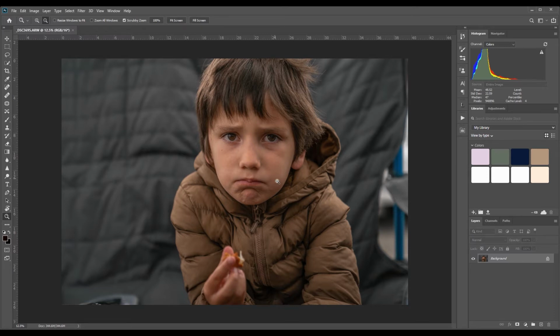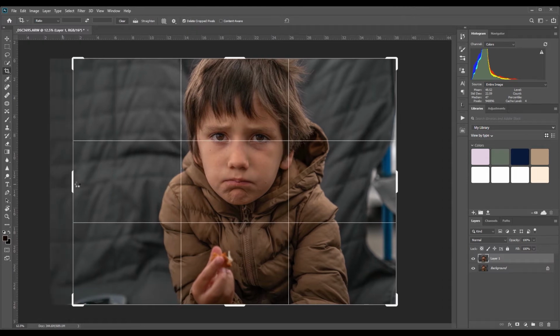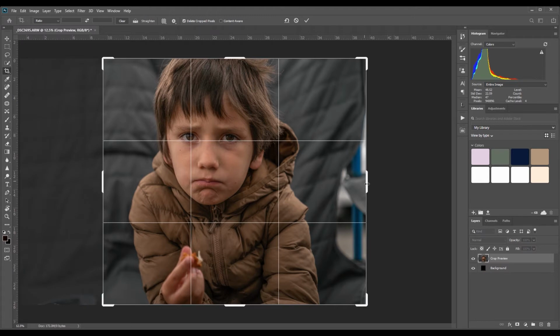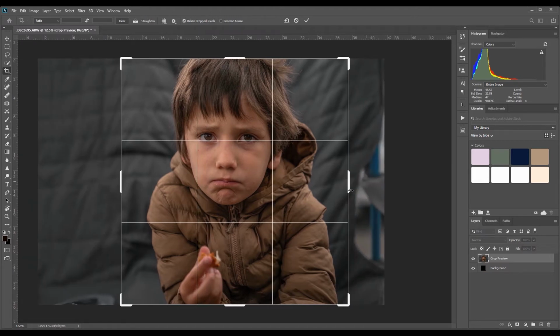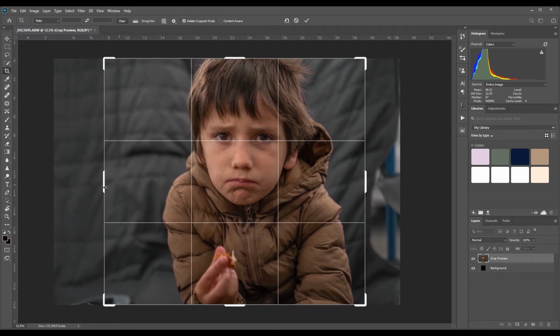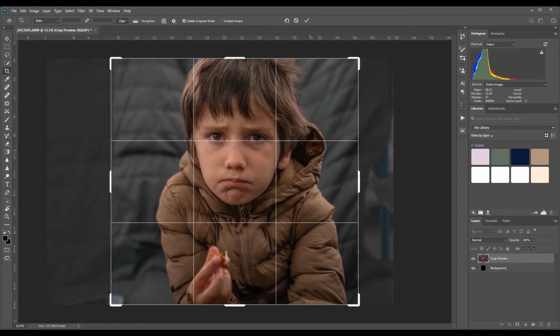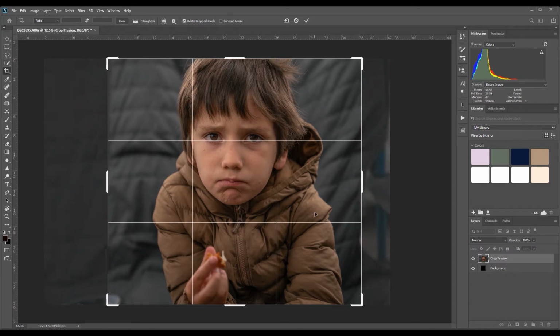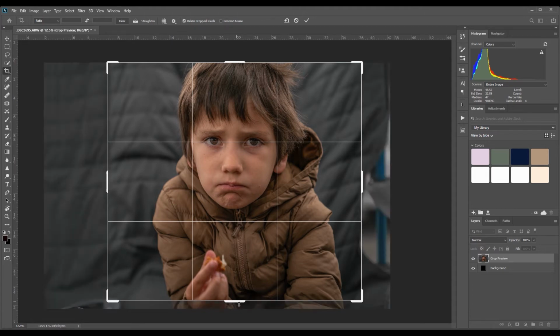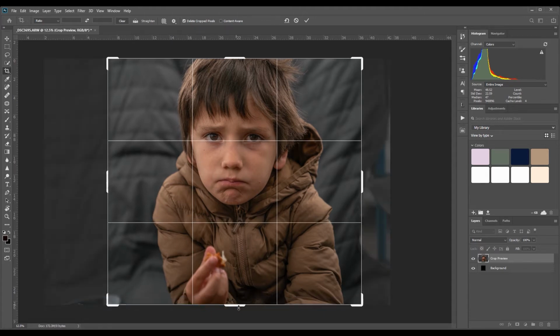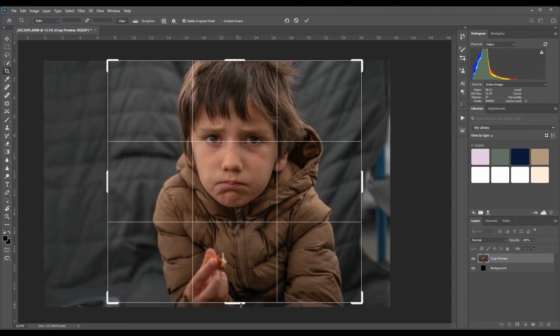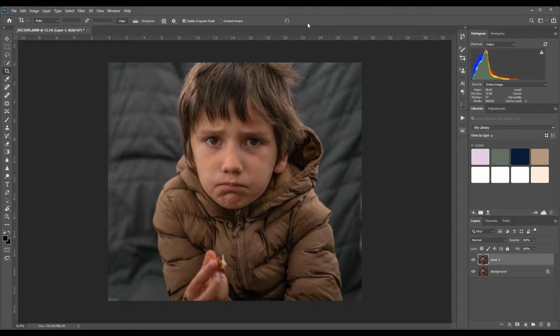Now, first thing I do is fix the composition. So I am going to crop in a bit here. This empty bit looks bad, so I'm just going to take that away, and maybe something like that. So here on his hair, nah, that's not so good. On his face here, on his face there, that looks alright. And then his eyes, I want that line to be right on his eyes, so that looks alright there. Something like that maybe. Yeah, okay, that looks alright.